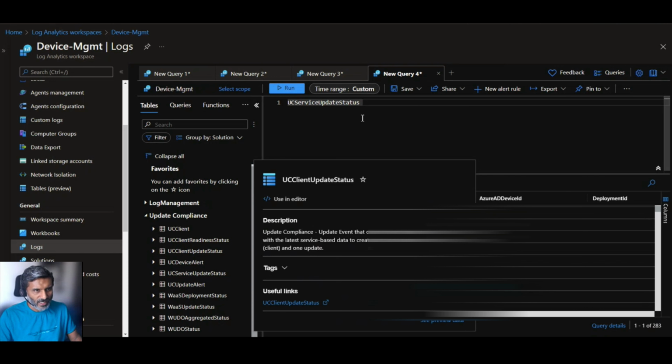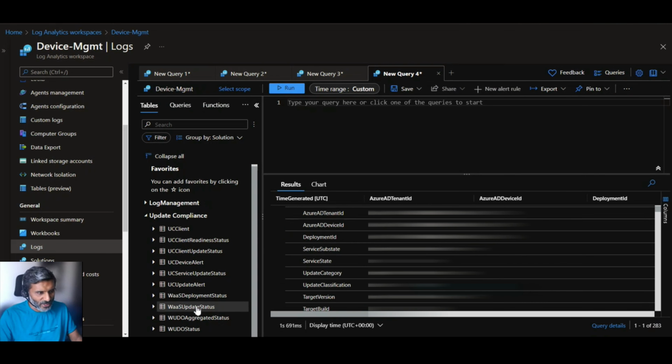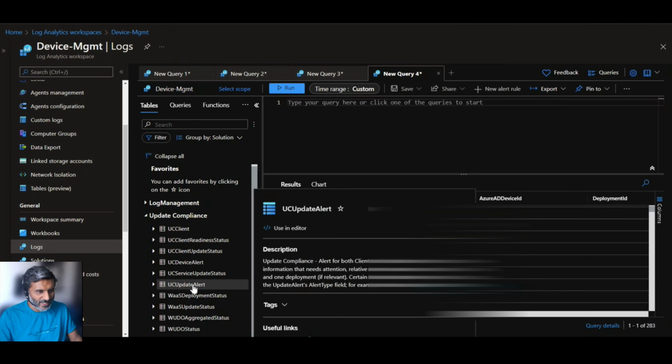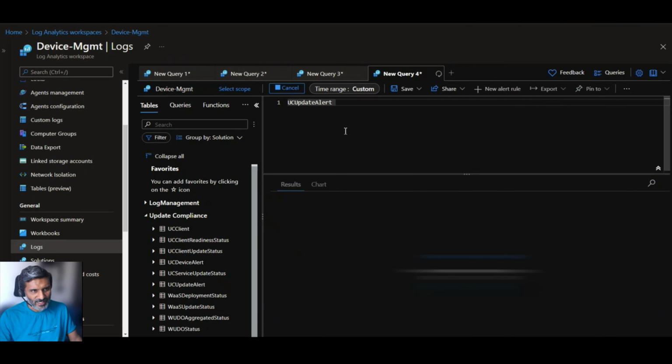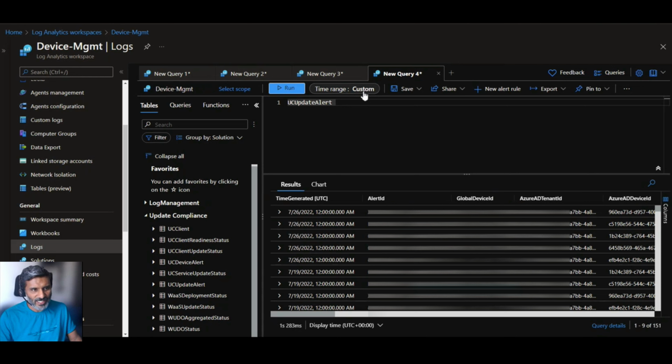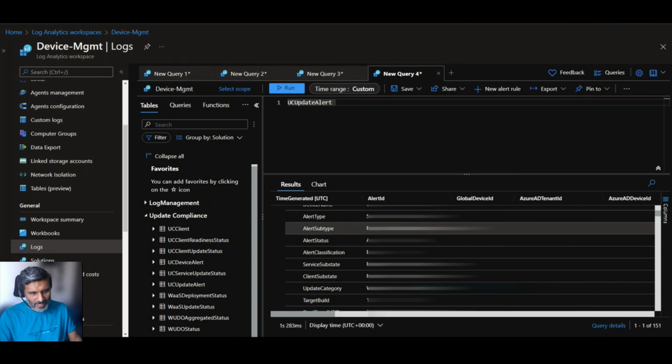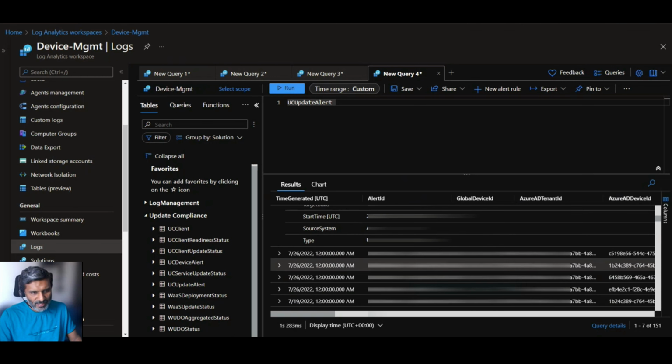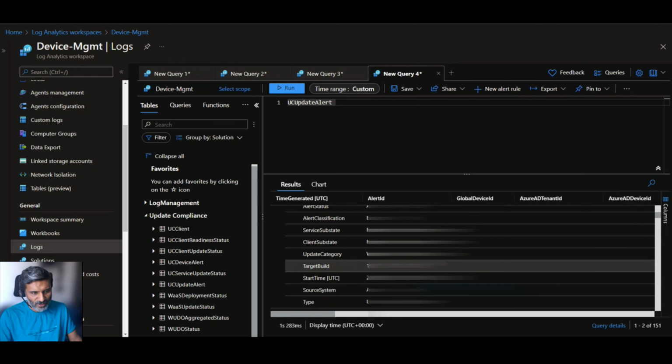Yeah, that's a thing you need to be careful about, right? Update alerts. Check the update alerts, the next one, and check it. The time range is custom. That's why it is like this. So check this, and you can see different alerts over here.